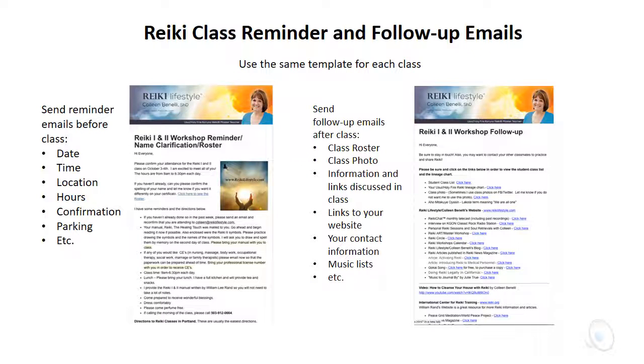Here are some examples of my Reiki class reminders and follow-up emails. I think the main thing I want to point out to you here is that I use the same template for each class. I may need to make a few changes, but when I go into MailChimp, these are already there from previous emails that I've sent, and I can simply replicate them and then edit them to match what is happening for that exact class.